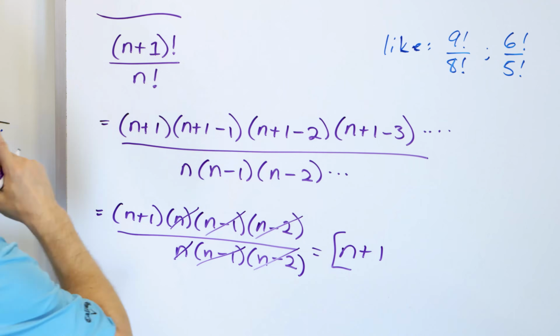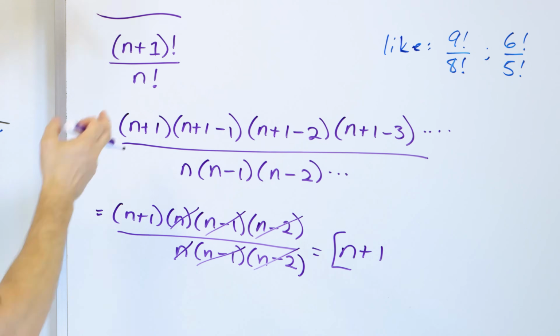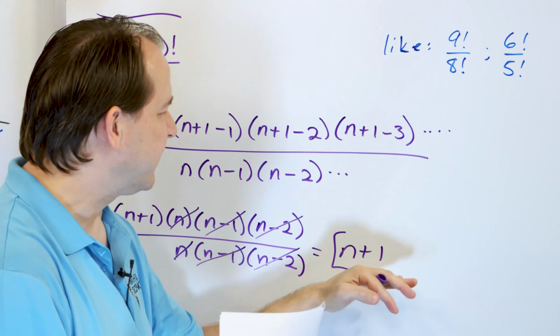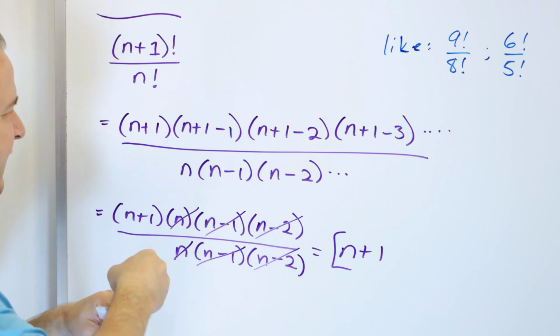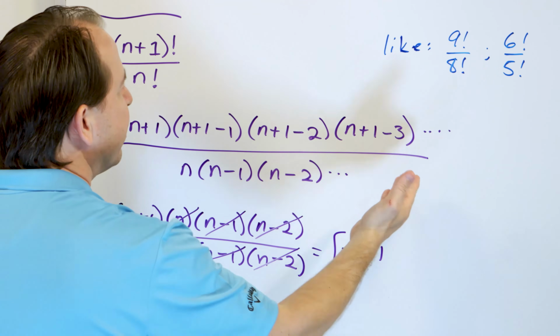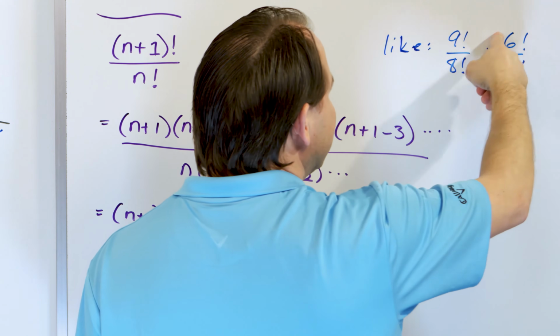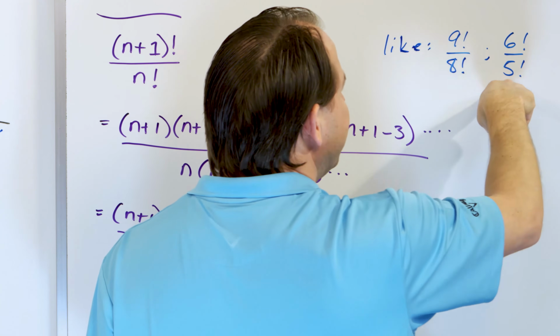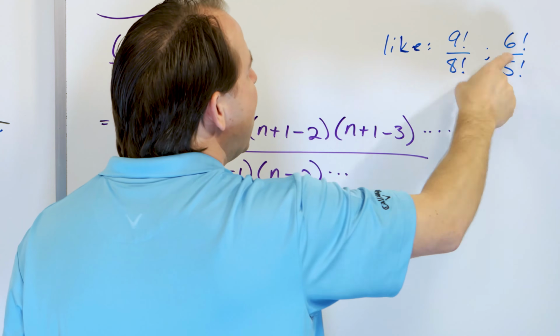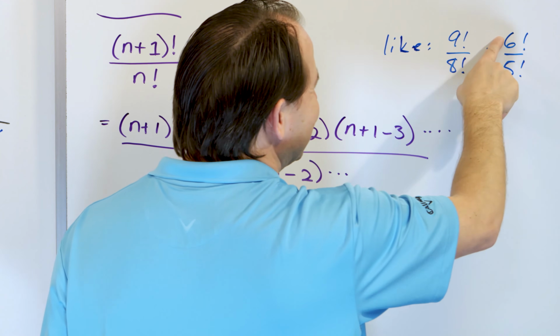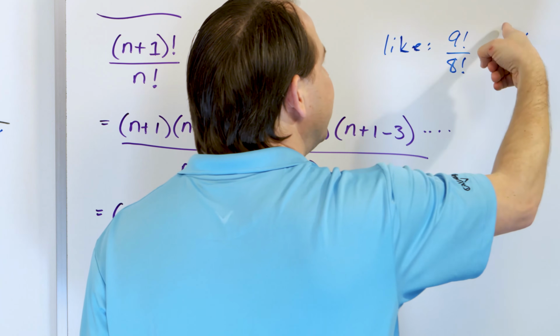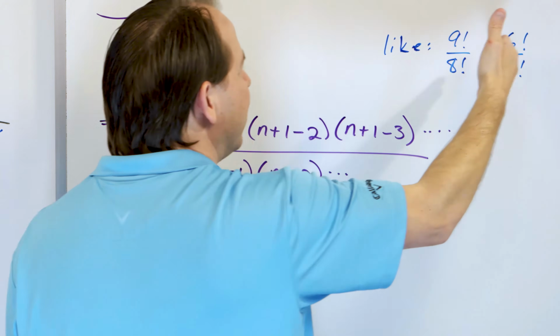So this was one where it was variables with factorials, but we can still do the same kind of cancellation and get something here. Notice that this answer kind of makes sense, because we know that if we do 6 factorial over 5 factorial, this will be 6 times 5, 4, 3, 2, 1. This will be 5 times 4, 3, 2, 1. So everything will cancel except for the 6. So whatever's on the bottom, you just add 1 to it, and that single number is the answer.